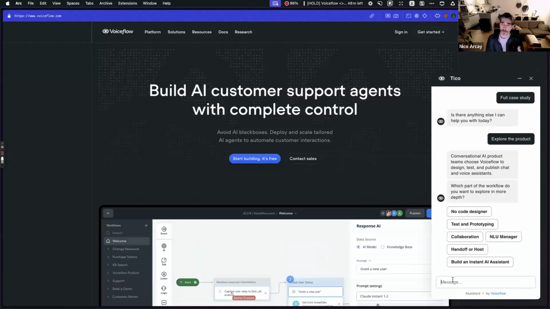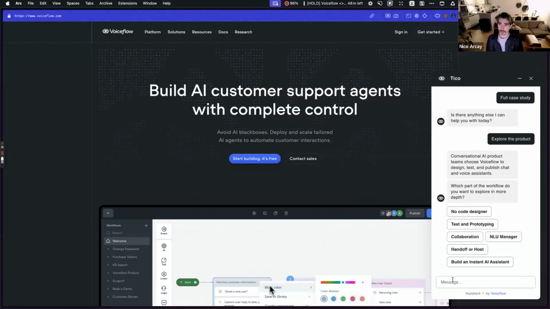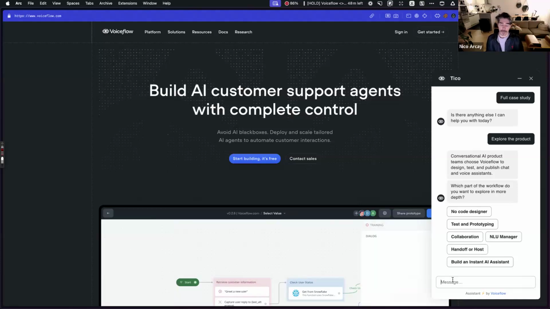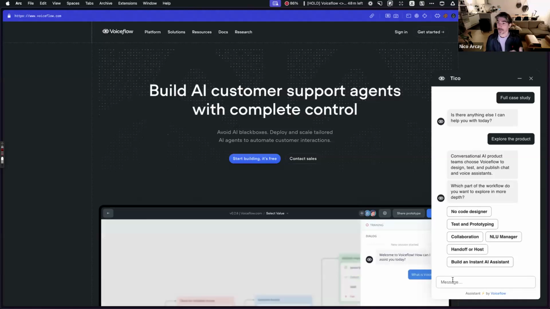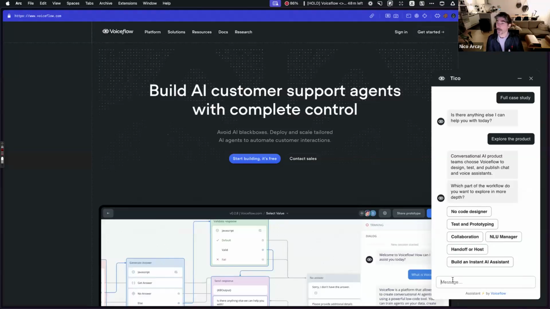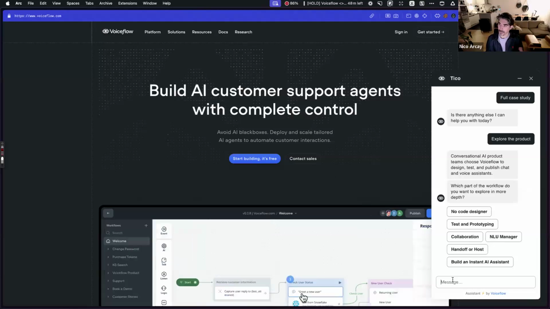If we want, we can also start doing a sort of a free-form conversation. What is interesting and what we've learned over time is the users tend to interact with your chat, but not always to get specific information for the product. So in Voiceflow, you can also add moderation or just focus on a specific topic.